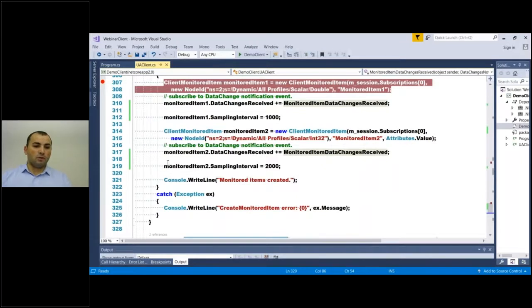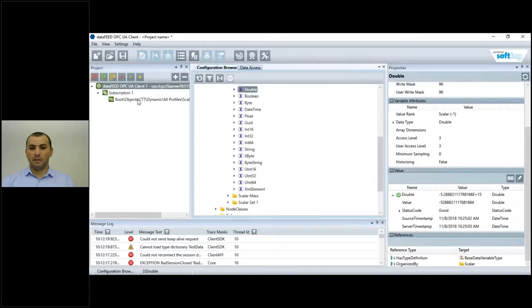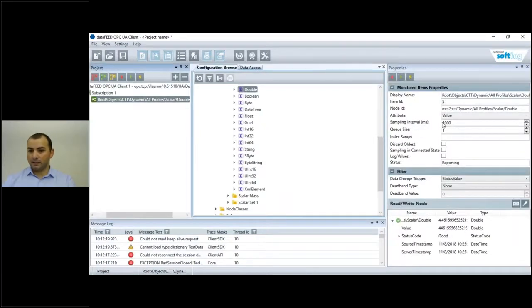Okay. Also, for the monitor items, even if they are in the created state, you can still change some of the parameters. For instance, one of them is the sampling interval. This one cannot be changed, but another's can.